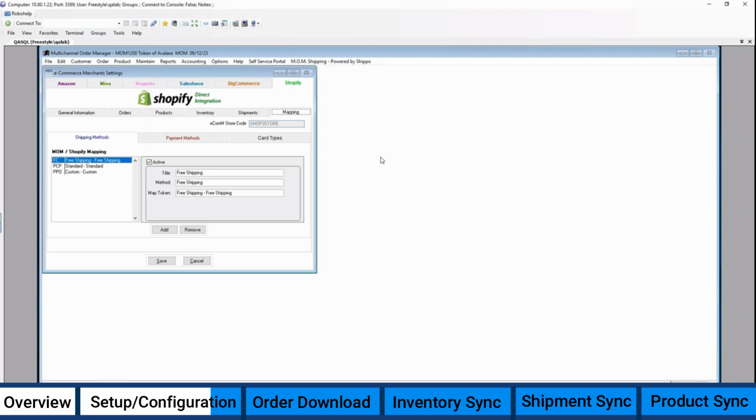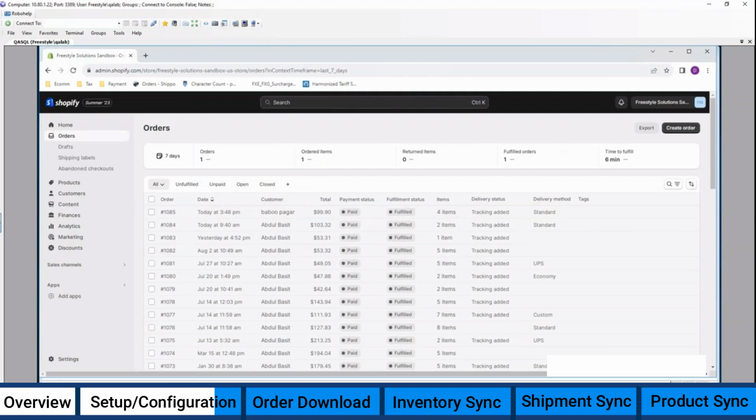The last but very important section, which is mapping. Now, if you want to map all your shipping methods that are coming from Shopify into M.O.M, and connect them to a specific shipping method, you can do that here. So basically, if you have created delivery, this is standard, UPS, economy, these are all my shipping methods in Shopify.